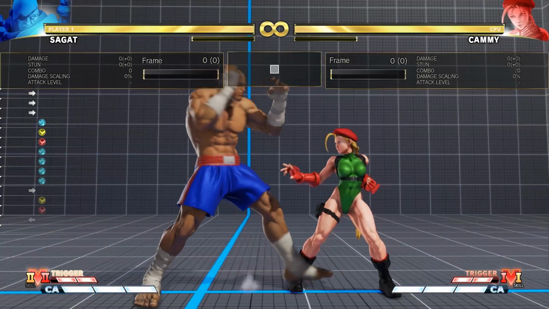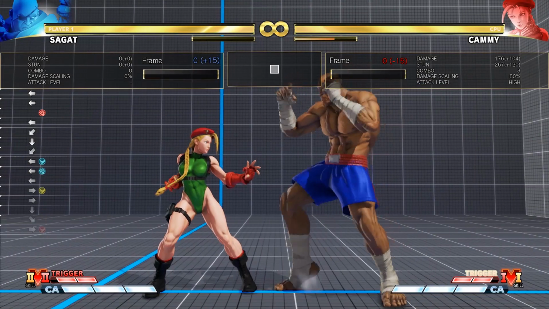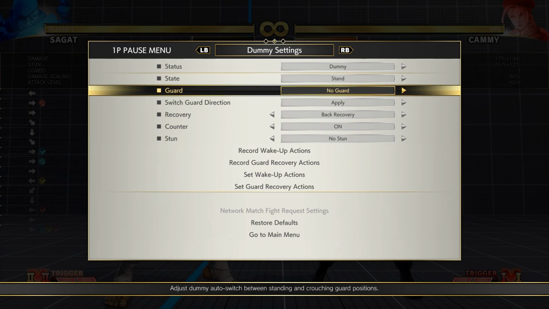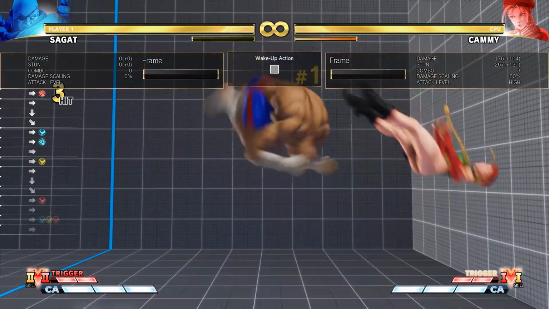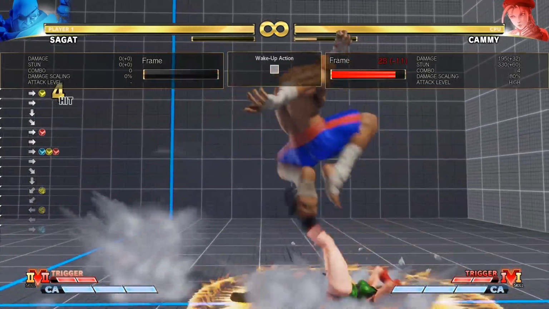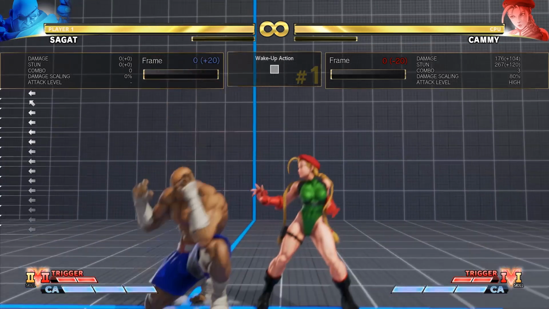Here's the quick rise. And here's it from a medium. There's no variance there. And here's the back rise. Easy. And here's the back rise from a light. There is a very, very slight pause, but overall that is going to be your easiest setup to do. Medium knee into the light confirm.